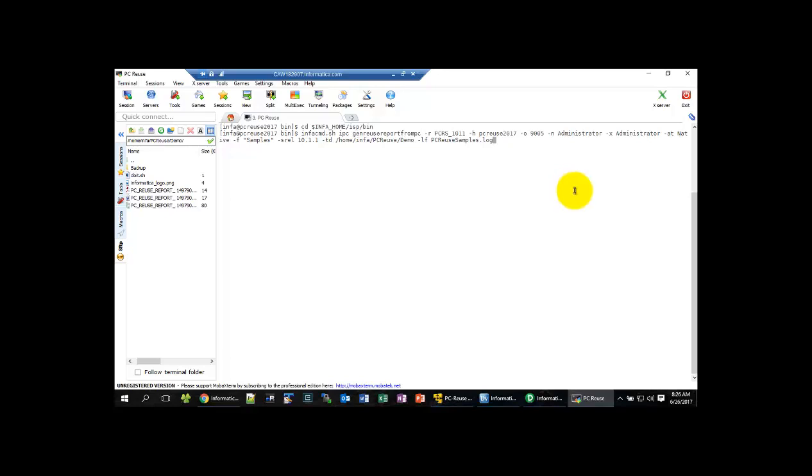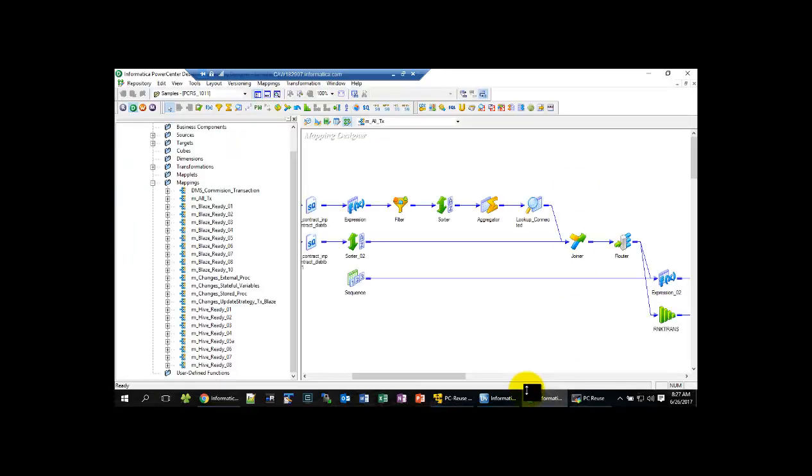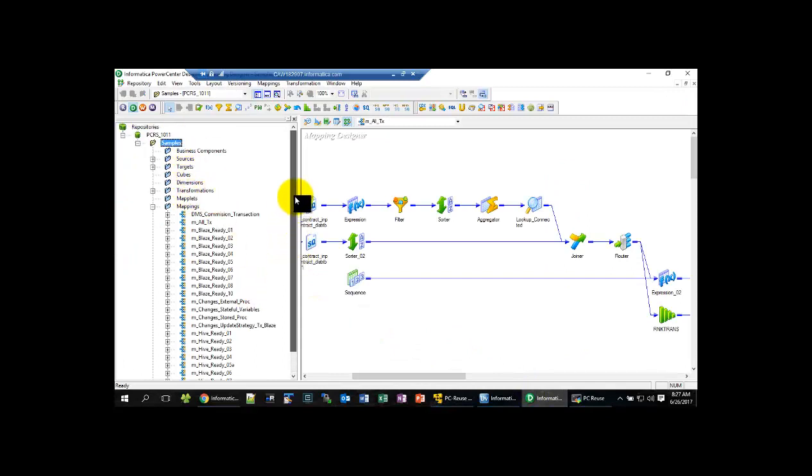You can obviously automate it, and you can also have your password protected using the pmpasswd utility and use environment variables just like you would do in PowerCenter, as well as big data management production environments. So I'll just hit enter, and then the report starts executing. The report is basically analyzing all the mappings that I have in this particular folder and assessing them against the 4 categories that I have shown before.